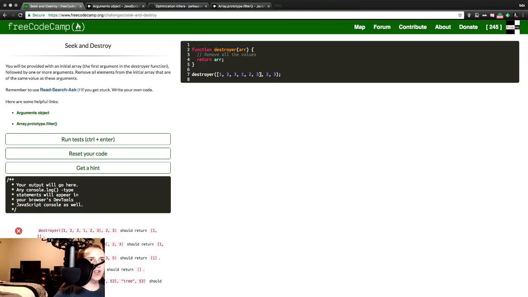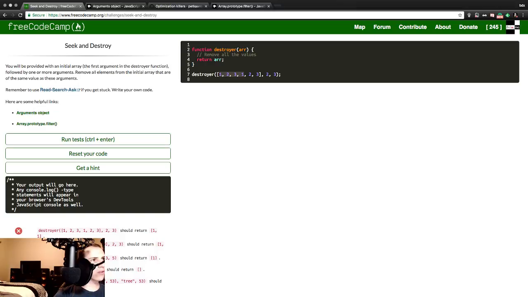This first initial component is an array in and of itself, but then it has comma 2, comma 3, so on and so forth. And what they put in afterwards, after the initial array, we have to sort out. So 2 and 3, that means we need to extract all the 2s and 3s. So it would return just 1s.